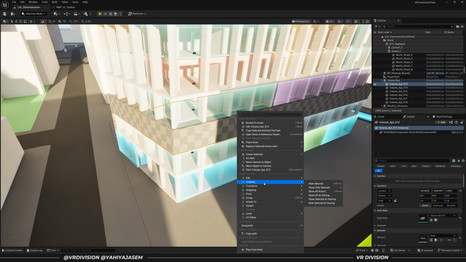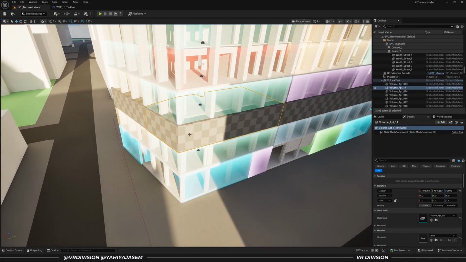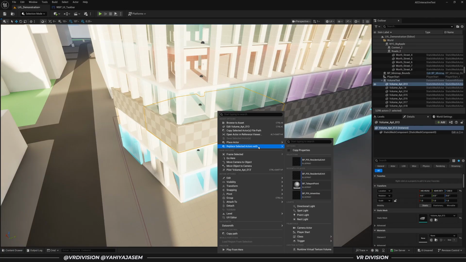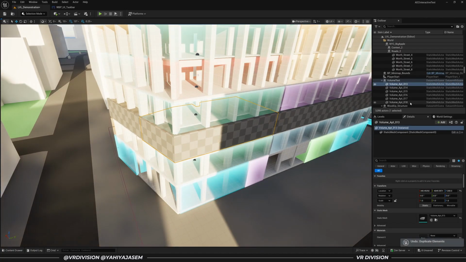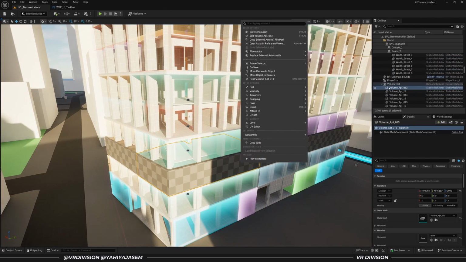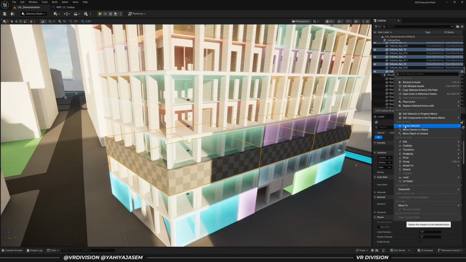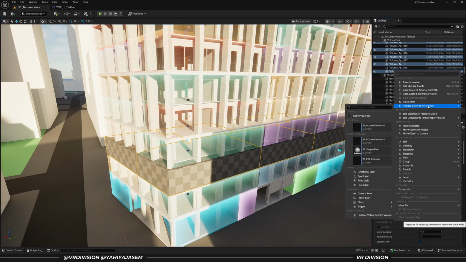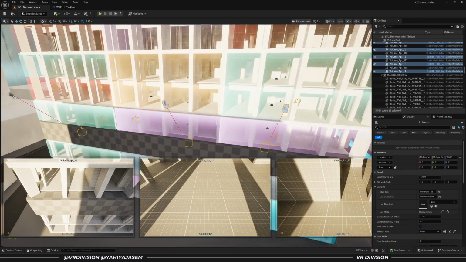Now you can create a duplicate of the volume. So right click, and we have under edit duplicate. So Ctrl D to create a duplicate. Select one, then let's replace this with our actor. So now before I create a duplicate, let's select all these and let's create a duplicate. Okay. Now also select all these, or let's see if we can still have the duplicate selected. Right click, and then let's go to replace selected actors with, select your point of interest of the residential unit. Click, and now we have all these selected like so. Now keep everything as is.